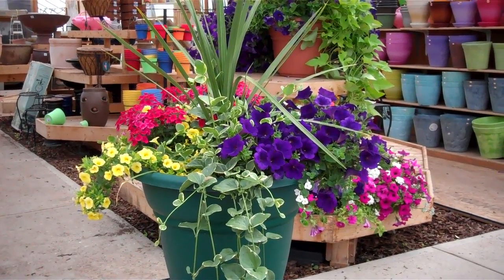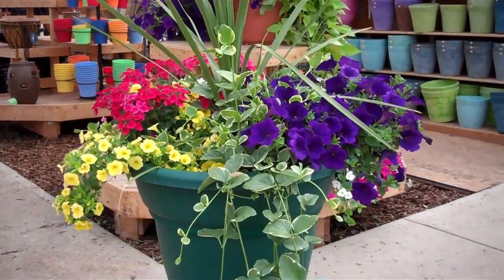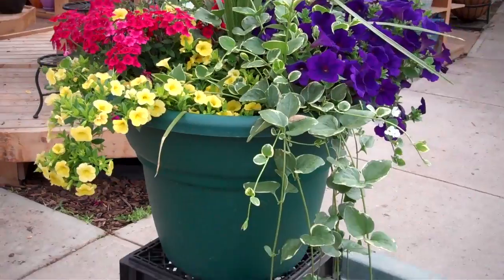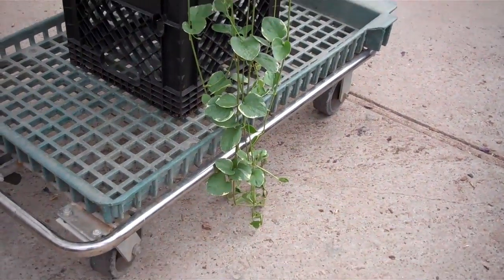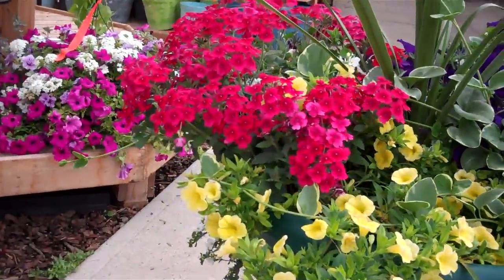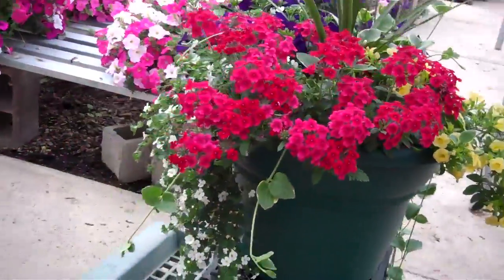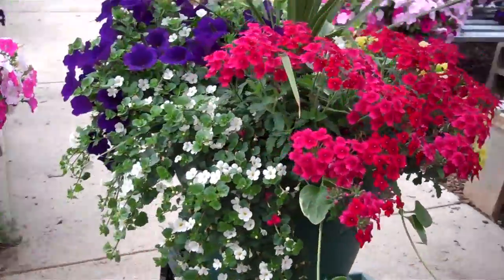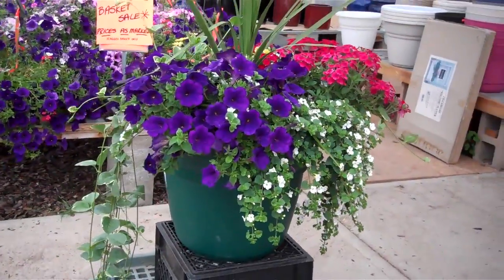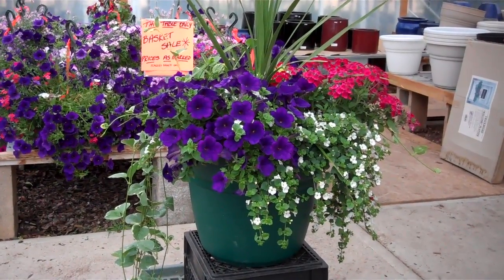Hi, I wanted to give you an update on the planter that we did for our video, How to Plant Your Own Baskets. I just wanted to let you see what a difference 3 weeks can make. Look at that vinca. It travels clear to the ground. It is so pretty. And look at the million bells. You ought to go back and watch that video that we did and look at how small it was then and how gorgeous it is now. Look at the bacopa trailing down. And everything's all filled in, and it really, really looks gorgeous. I just wanted you to see. In 3 weeks after you plant it, you'll have something like this.